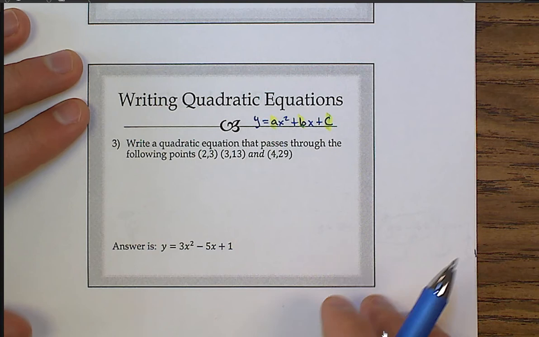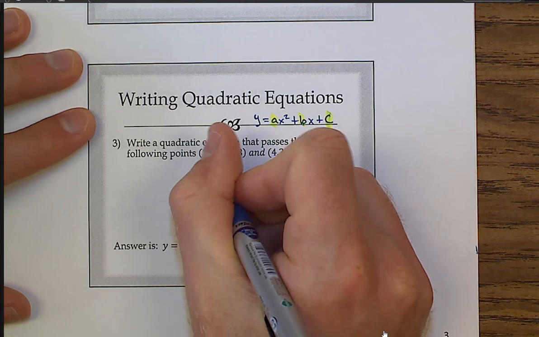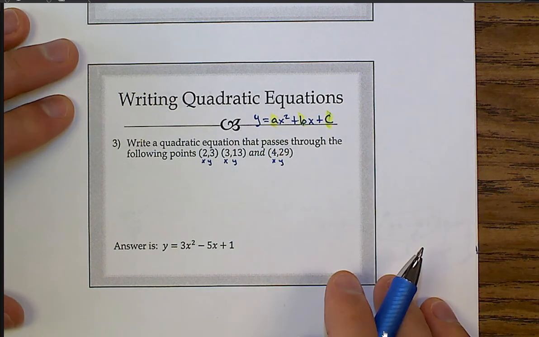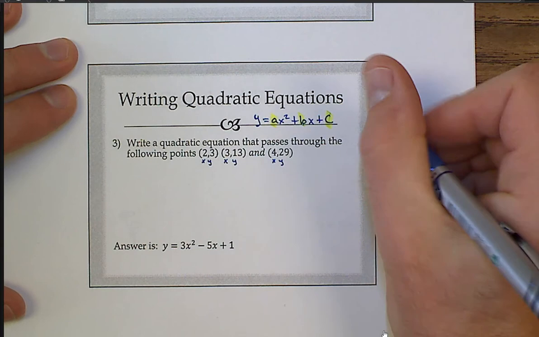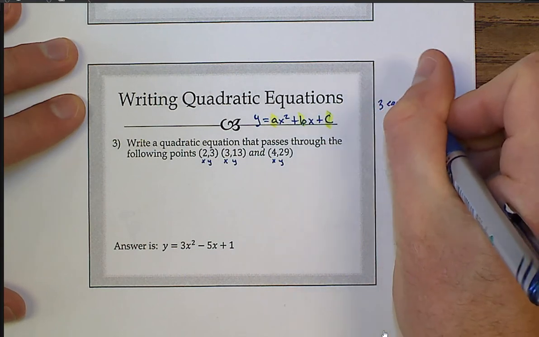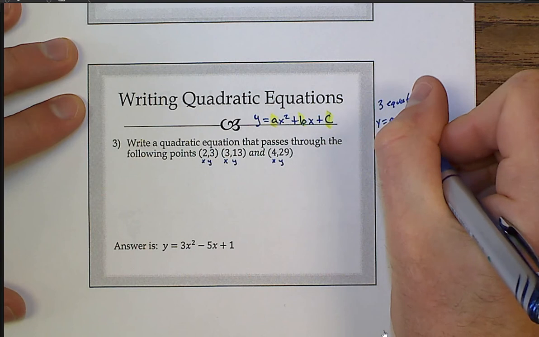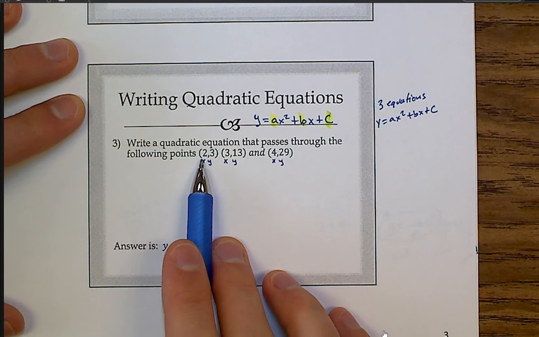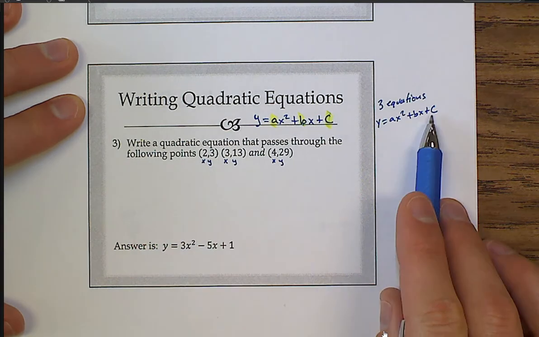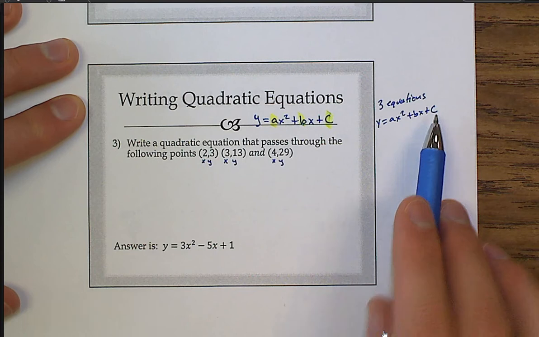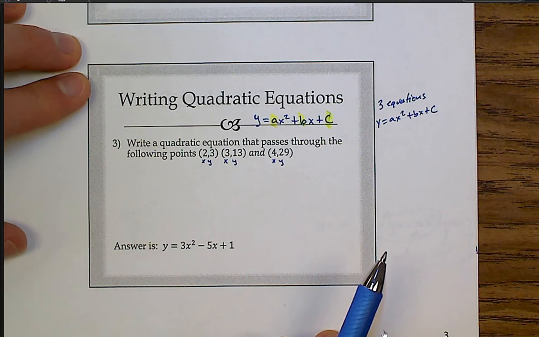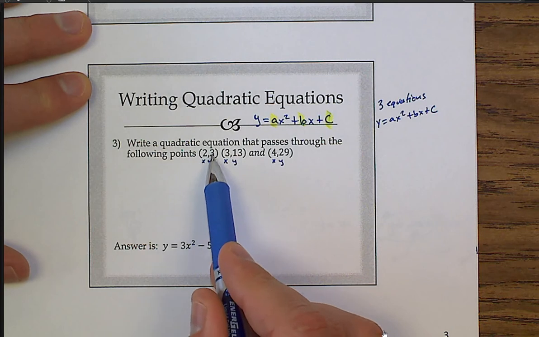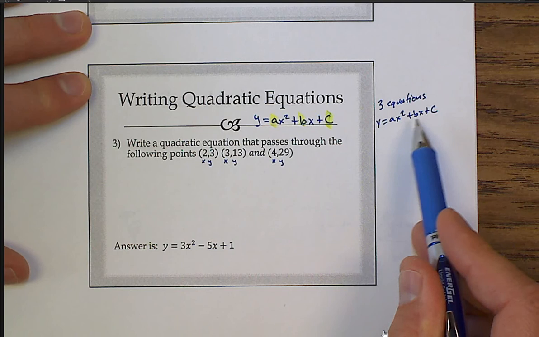Good question. Well, I'm going to call this xy, xy, and xy. And what I'm going to do is I'm going to generate three equations because I have 3 points, and I'm going to use standard form, and I'm going to plug in my x value and my y value into the standard form equation, and I'm going to create 3 equations, and you're going to probably figure out real quick how we're going to do this. So let's plug in 2, 3, so x equaling 2 and y equaling 3 into my standard form equation and come up with an equation.